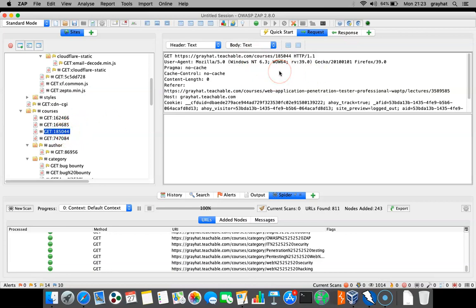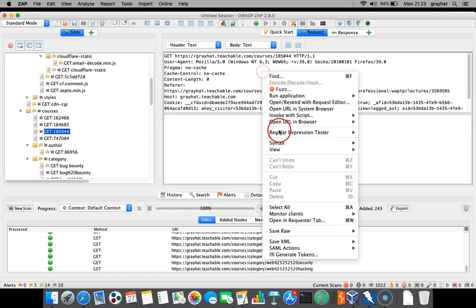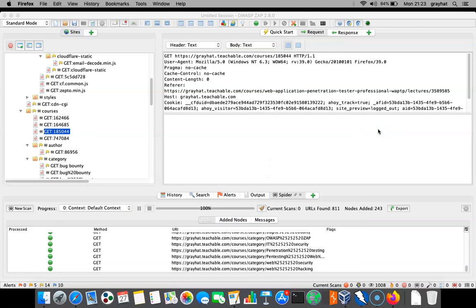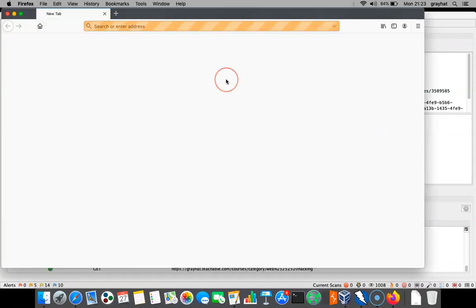Now let's open it, and then we will set the breakpoint on the desired GET request. So for that reason, I'm going to set it here. Let me open this first using the browser. Open URL in browser, that is Firefox, and here it is now opening.